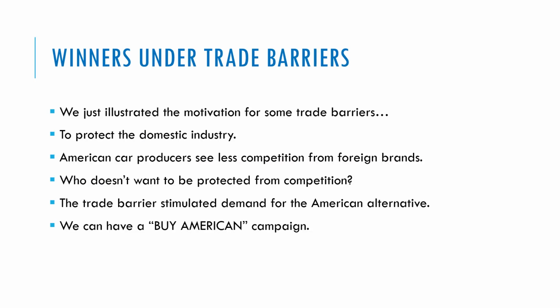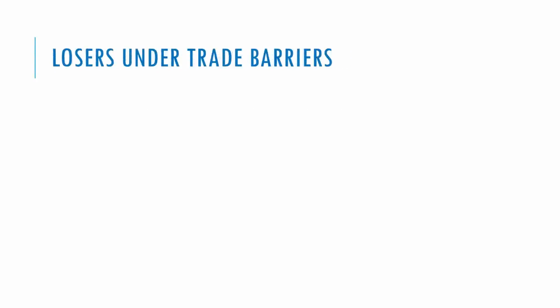We can do this in another way, right? We can simply have a Buy American campaign and try to educate people on the importance of buying American and supporting our domestic industries. But we can also use trade barriers to more directly have this kind of effect. So a Buy American campaign may or may not work, but the trade barriers, we're pretty sure, are going to work because they directly impact the prices, as we've just seen. Let's continue to talk about losers under trade barriers.